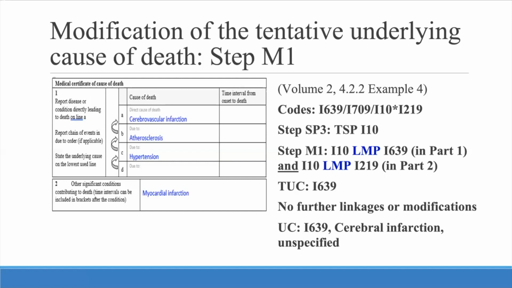However, the linkage between the tentative underlying cause I10 and I639 is in part 1, whereas the linkage with I219, that's in part 2. Our instructions tell us to prefer the linkage or link first with the condition in part 1. Make that linkage first. Therefore, our new tentative underlying cause by an application of step M1 is I639.